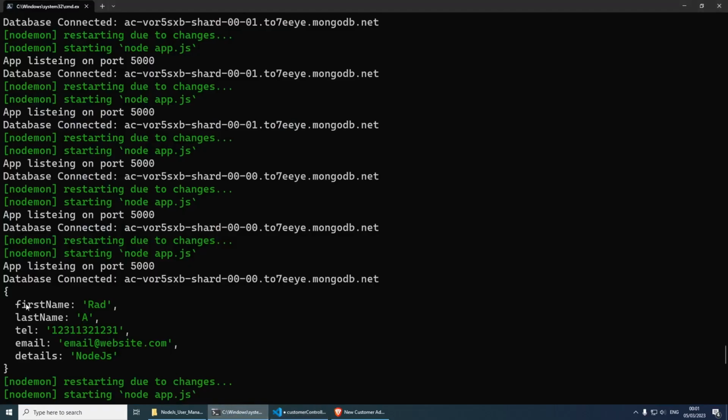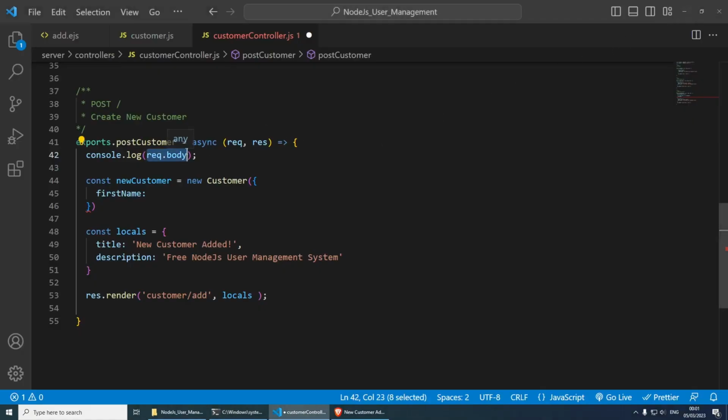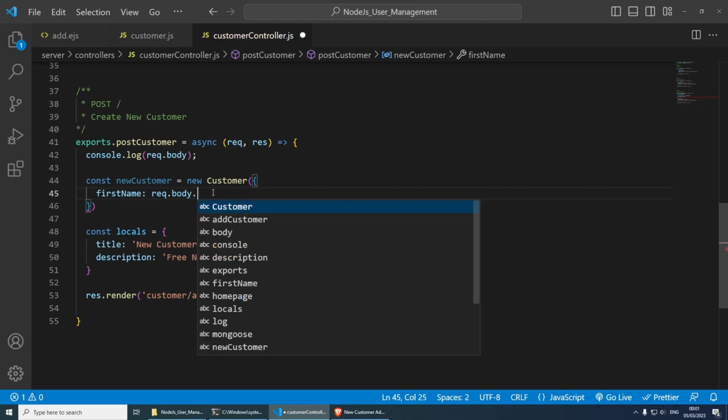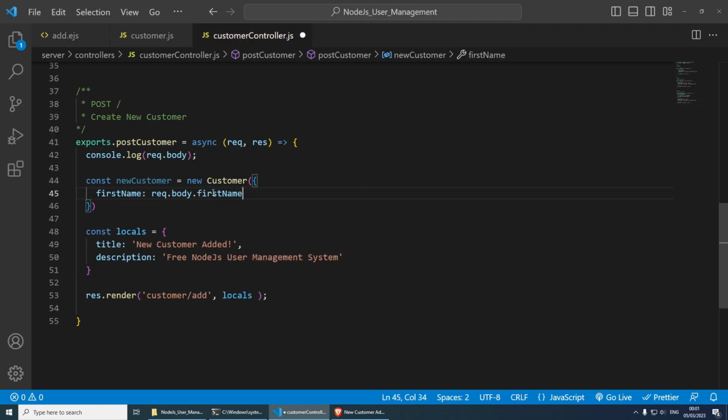So inside here, we can grab first name, last name, tel, email, and details by doing req.body. So what I'm going to do is copy this. And in fact, if you wish to, you can just do it manually. You can just put a value and that will be inserted. But instead, of course, I want it to be dynamic. So we can do req.body, and I'm going to put .firstName to access that object.